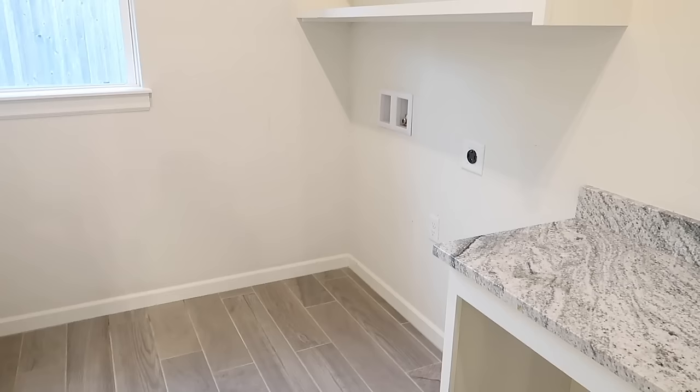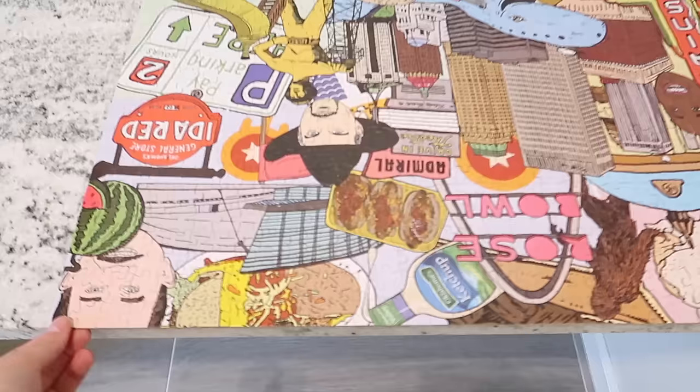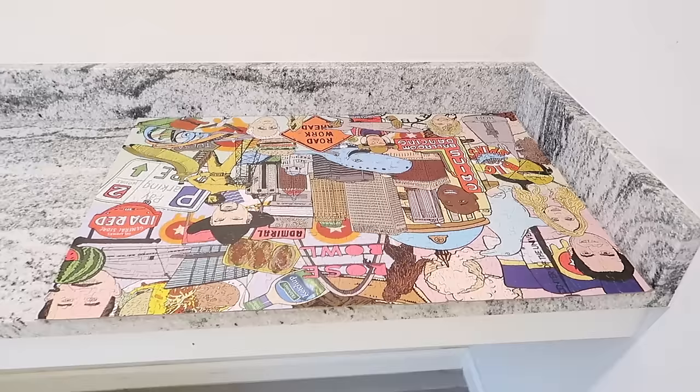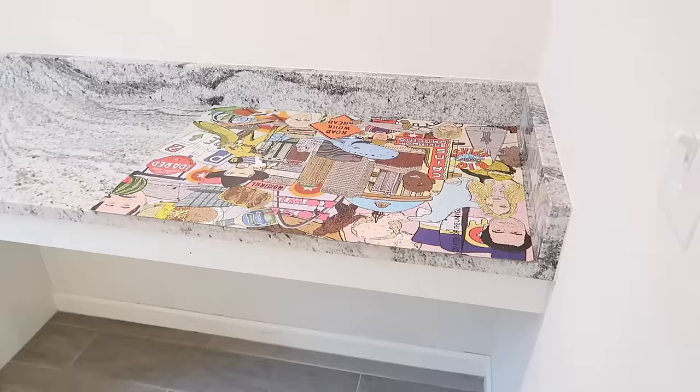So I'm very excited about having this. I left behind a little puzzle. I was trying to figure out how to move this to the garage so they could get it, but I don't want to break it. I definitely want them to pick that up because I don't want to keep it here. But I don't really have any flat boards or anything to get it, so I don't break their puzzle. They do have kids, so I would hate to accidentally break a puzzle that the kids worked hard on or something, but I do definitely want them to pick that up.